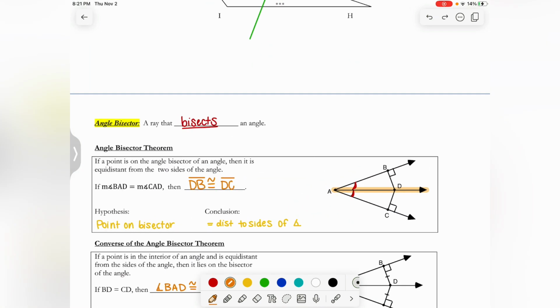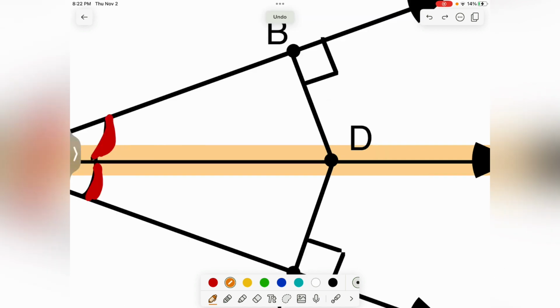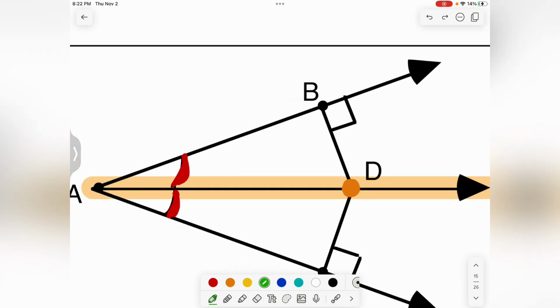Now, there's also a theorem, the angle bisector theorem, that says if a point lies on the angle bisector, like this point D, then it's equidistant to the sides of the angle, okay? And I could draw another one. I could draw a point right here. And the shortest distance from a point to a side, notice like this, I'm just taking the point to the side, here's a longer distance, but the shortest distance is when it's perpendicular. Okay, so that is why you see those little perpendicular marks.